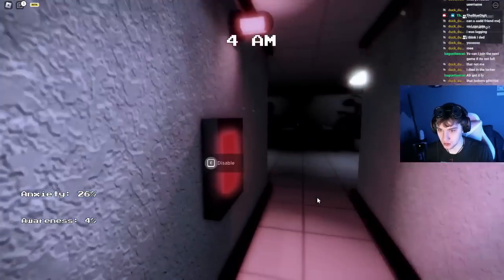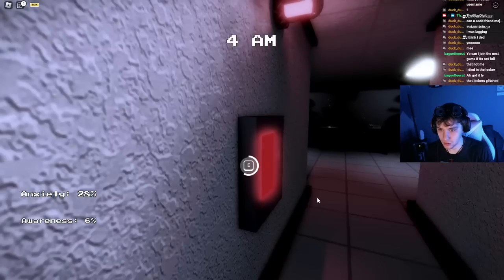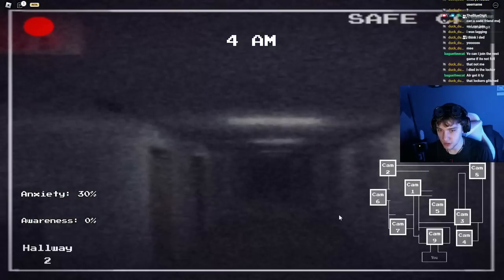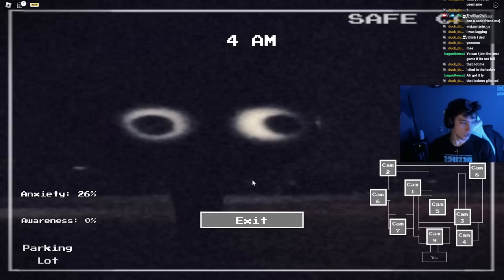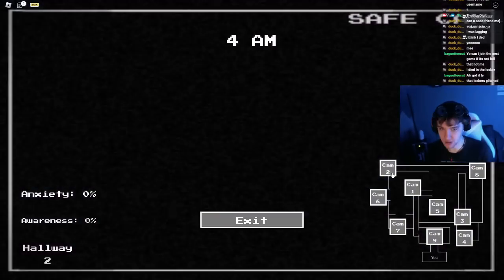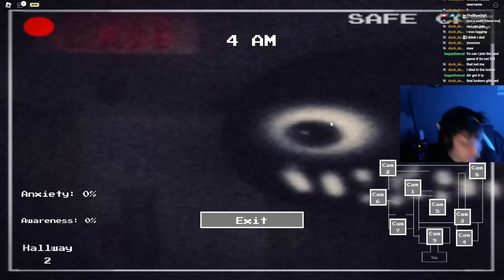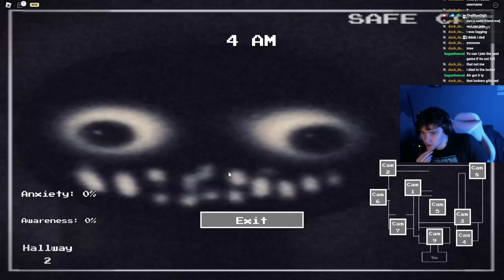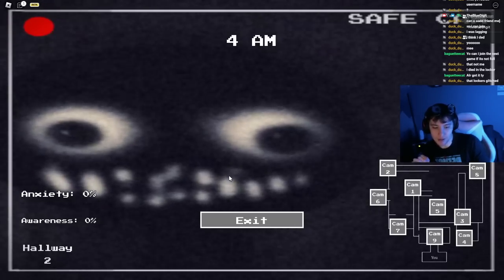Holy shit. He's in Cam 6. Is that bad? No. Okay, thank God. He's okay, he just looks goofy there. He locked his car. He's in Cam 2? Yeah, okay. It seems like we're doing okay. It seems a lot easier because he can't come out of the vent. Well, he rarely uses the vent, to be honest.